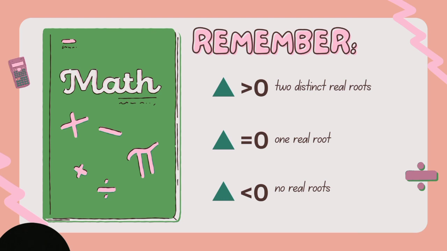And for another additional idea, a quadratic equation is an equation of degree 2 in the form ax² plus bx plus c equals 0, where a is not equal to 0. The value of x in this equation is called the roots of the quadratic equation. There are only two roots in a quadratic equation. The nature of these roots can be real and imaginary.